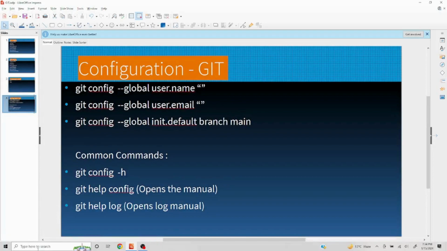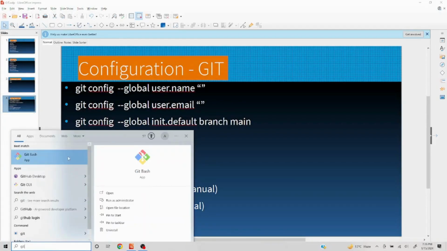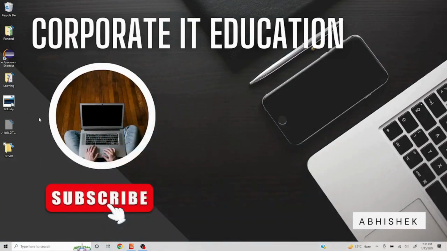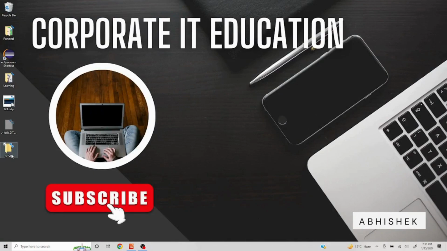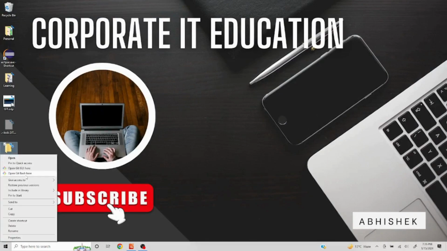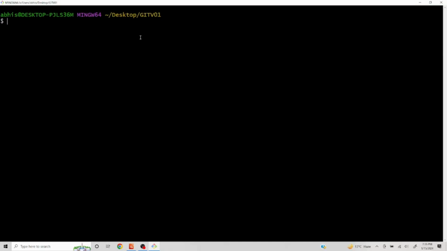As we were working with this particular terminal, Git Bash, in the last video, you can search for Git Bash here and you can right click and open it. But since in case of Git we save our files in some particular folder, the neat trick to start is, whichever folder you have created, I've already created this folder, it is empty right now, but in case I want to work with this folder, I can right click and open Git Bash here. What will happen is it will directly navigate to this particular folder. Otherwise we can always navigate here as well, but we'll get started with this.